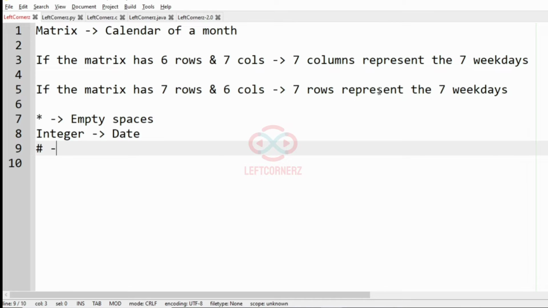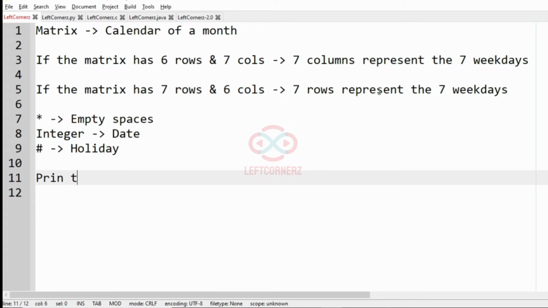and hash represents the holidays, and we have to print the date and the day of the holiday in that calendar.